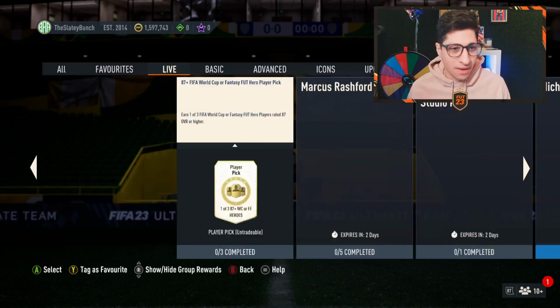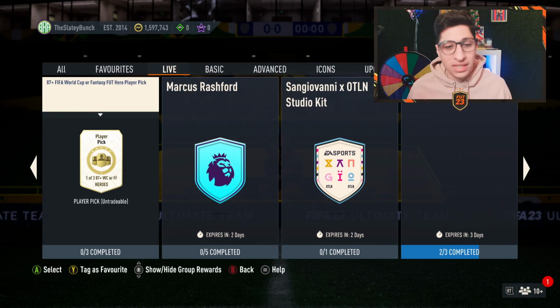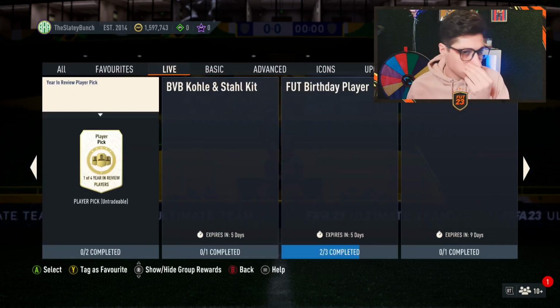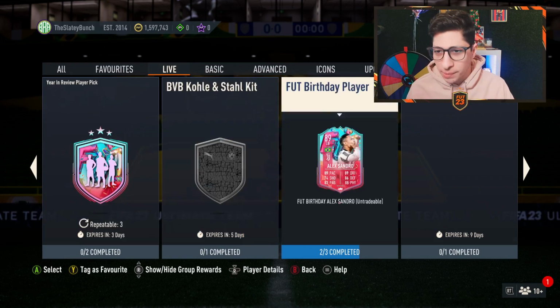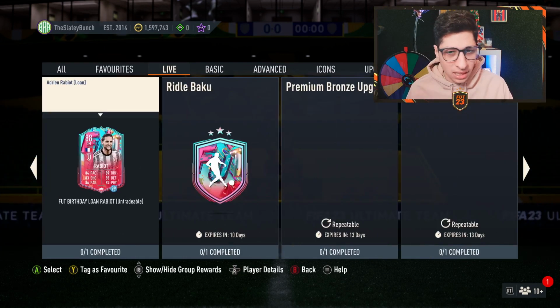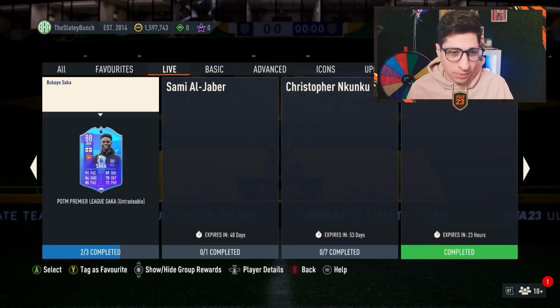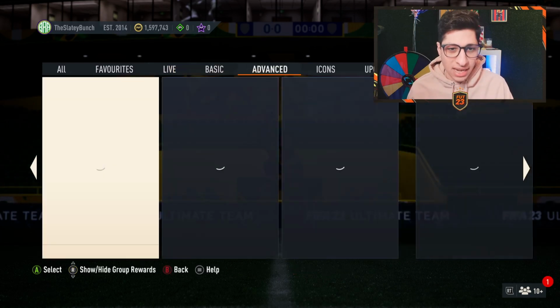Let's see. What else do we have? We have the 87 plus FIFA World Cup Hero FUT Fantasy player pick as regen. We don't care about the interview player pick. We don't care about any of this stuff. I'm guessing it might just be that we don't really have any actual new content today. It's just like, here's the team.